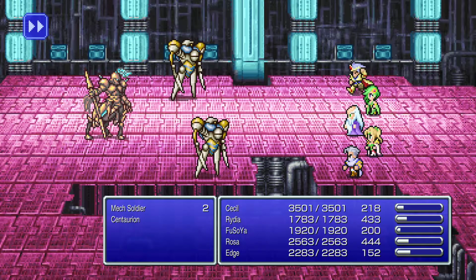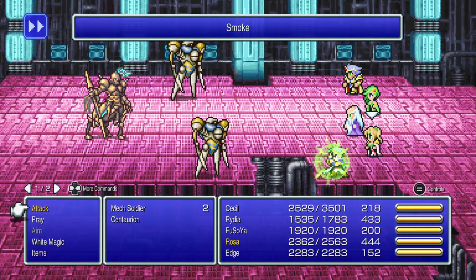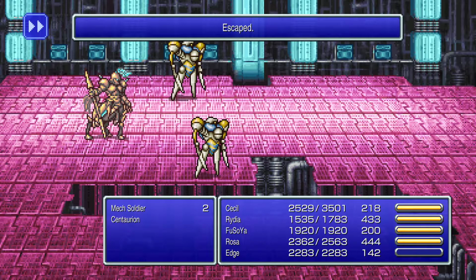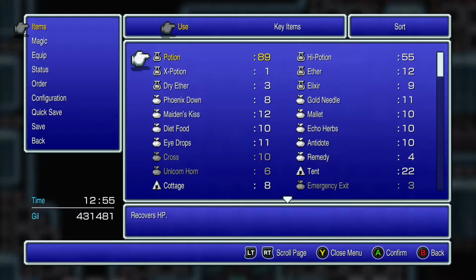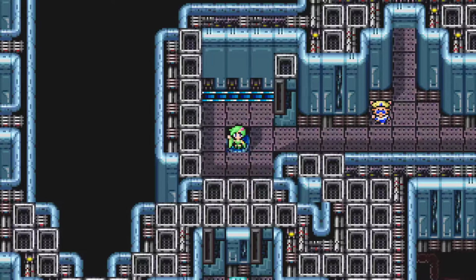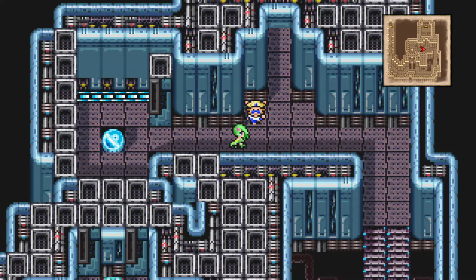You gotta be kidding me. Ambush right off the save? I think I'm just gonna run away. I'm actually gonna use a tent. I don't want to deal with that. And I will save, so if I have to reload this save, I won't get into a battle immediately.